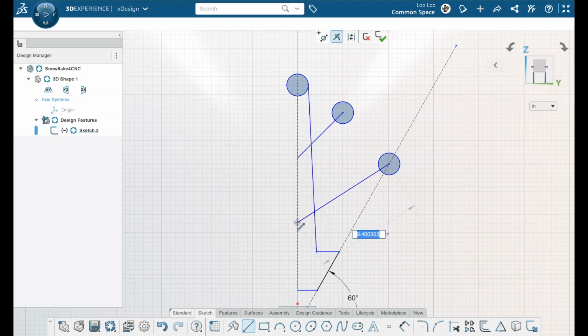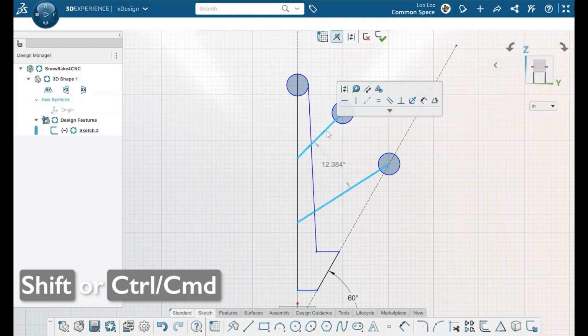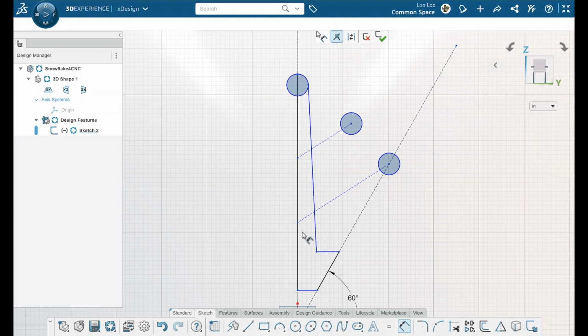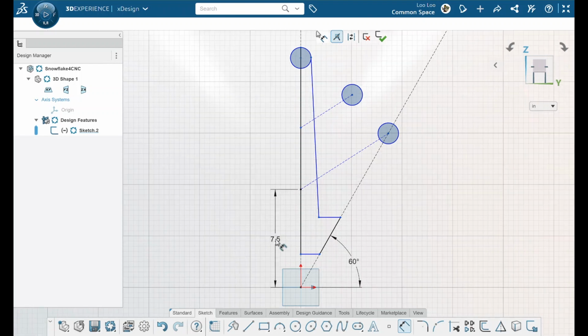And as I create these lines, I can end the connection by pressing Escape, and then selecting both lines, I will turn them into construction lines. I will also make them parallel so that they have a pleasant pattern. Now with dimensioning, I can quickly define the size of my leg.